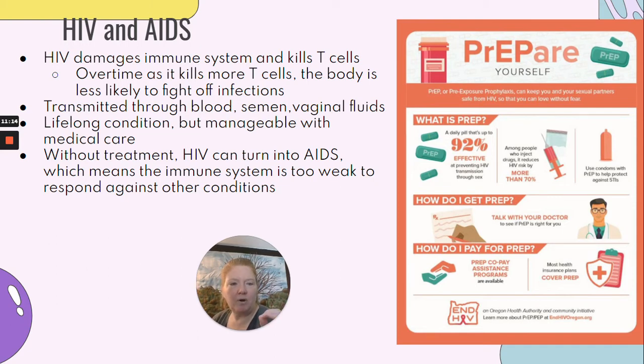So there is something called PrEP or pre-exposure prophylaxis that can keep your sexual partner safe from HIV. It's something that someone who is not infected with HIV takes to help prevent actually getting HIV. And it may be because you are unsure about your partner. It may be because you know your partner is HIV positive. And this is often used with other forms of birth control, specifically condoms, to prevent the spread.